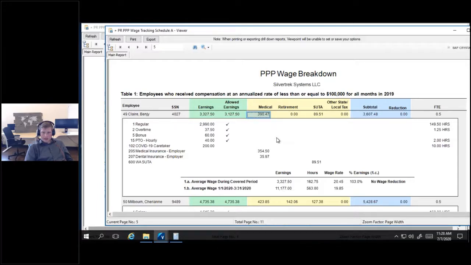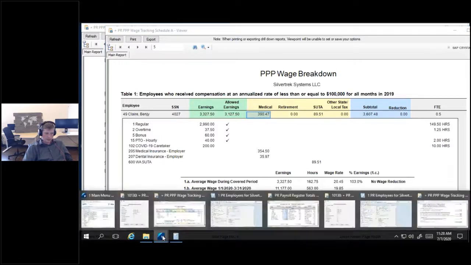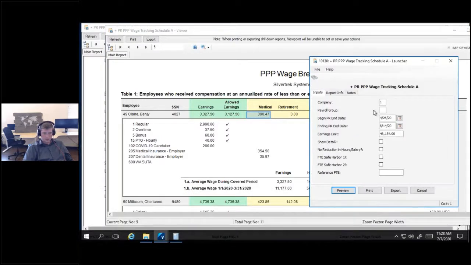So I'm going to pause for questions. Yeah, go ahead. First one is on the launcher report. That's from George White, he said if we have 3 payroll groups and you want to exclude one, is there a way to get that all in one report? Oh, that's an interesting question. Currently, no, although I would guess that would be a fairly easy change.